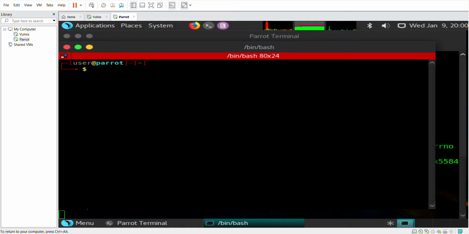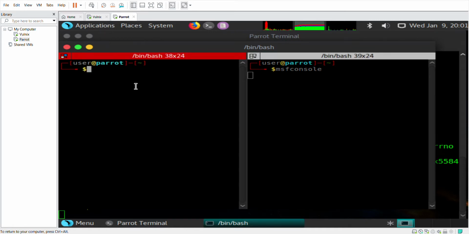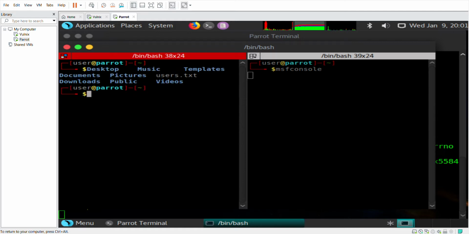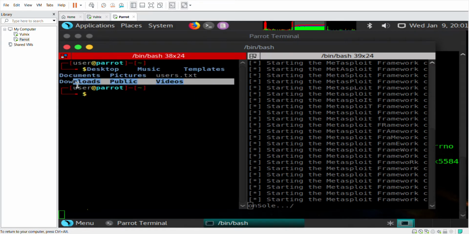What we could do, Control Shift E, I'm just going to load up Metasploit on this one and show you another way that you could do that. Obviously I don't have the Nmap results to show you, unfortunately, because this is why I don't work off virtual machines, because it freezes. Then if you're in live mode you lose all of the stuff inside. Bare metal is certainly the way forward.